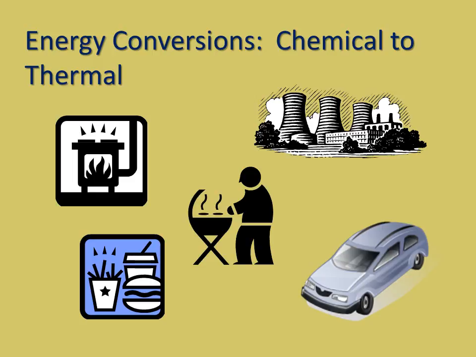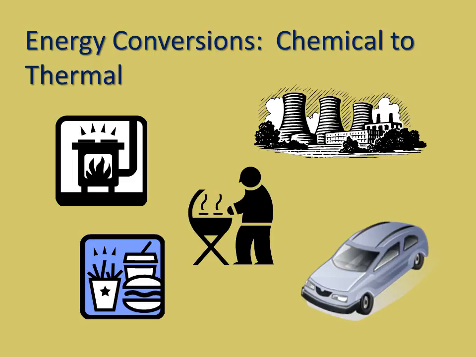The chemical energy bonds within coal, within natural gas, are burnt through the combustion process, creating thermal energy, which again is translated into mechanical energy and then electrical energy. But the core process of a vast majority of our power plants is chemical to thermal energy as the starting point. And then there are other conversions that we experience on a daily basis.